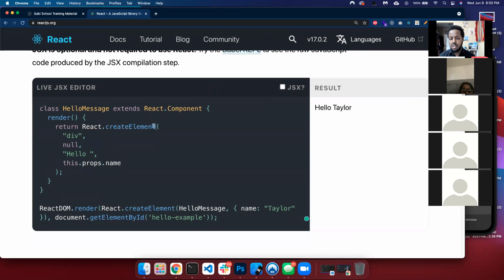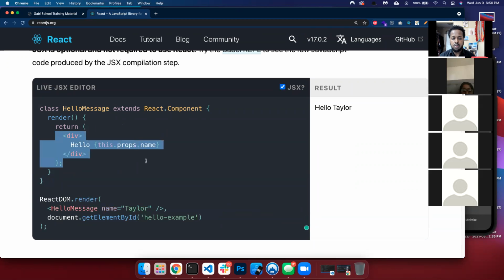You guys learned createElement. Remember, in JavaScript, we learned how to create elements when we were building components. You basically create an element, and then there's some special syntax here that they're using. And remember that every component by default has props. If the props are empty, it's empty. Otherwise, the props has whatever you passed in. So this is basically what it looks like. To make your life easier, this is what it is.